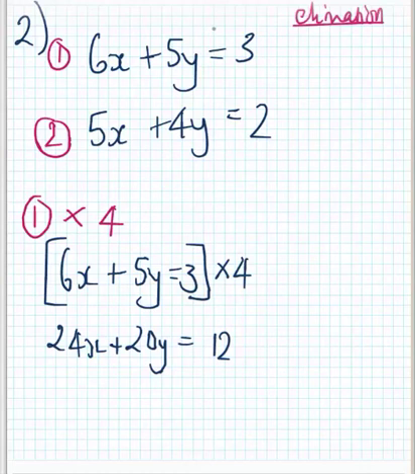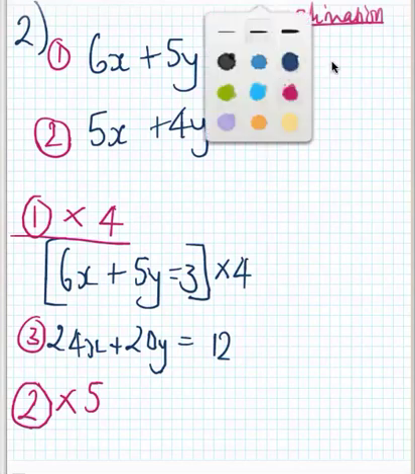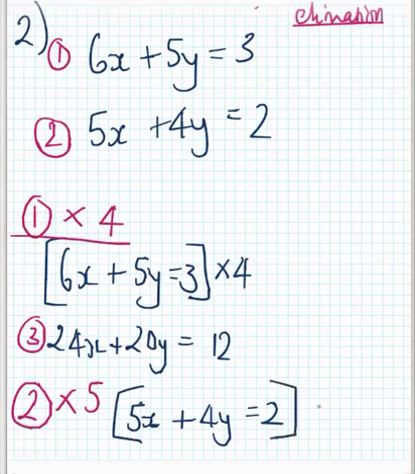All right, now I'm also going to change equation 2. So I can say this is my third equation that I've made, okay? And now my next step is to get equation 2, and to make 4 into a 20, I've got to times it by 5. So I'm going to write the equation out again. So I've got 5x plus 4y equals 2, and I'm multiplying the whole thing by 5 to get a fourth equation. So I'll just do it down here.